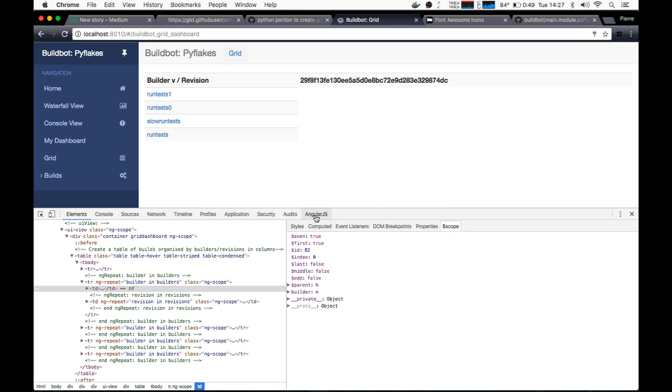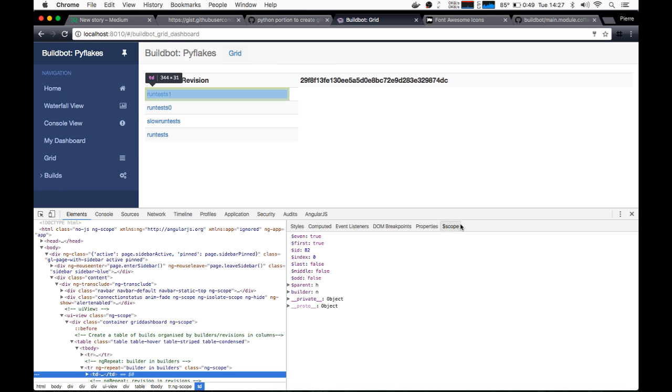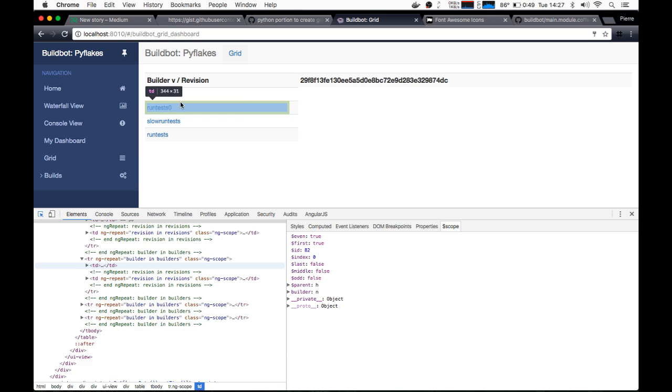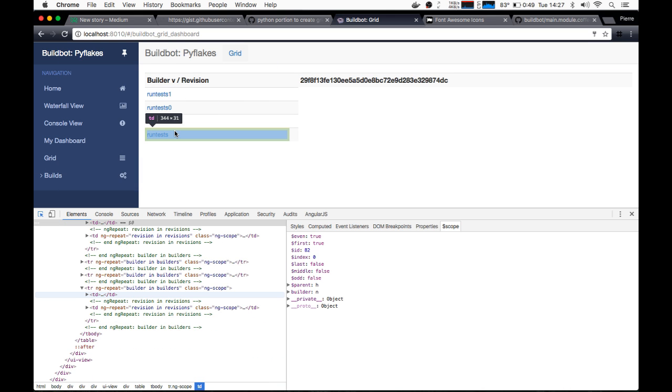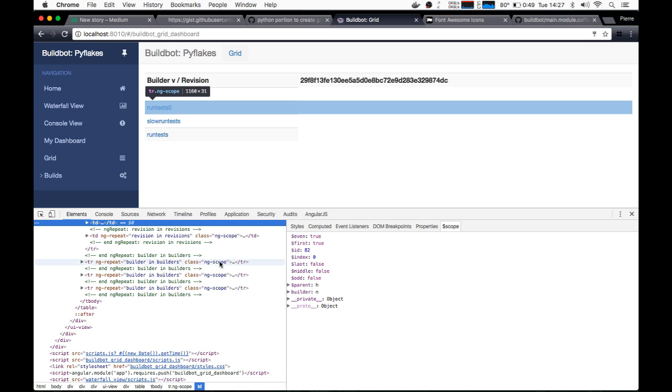So here, this AngularJS and this $scope, I can see here, those are provided by the Batarang AngularJS debug tool. This is very useful for debugging. So what I do is I select an element, and then I can look at what is the $scope for that element.